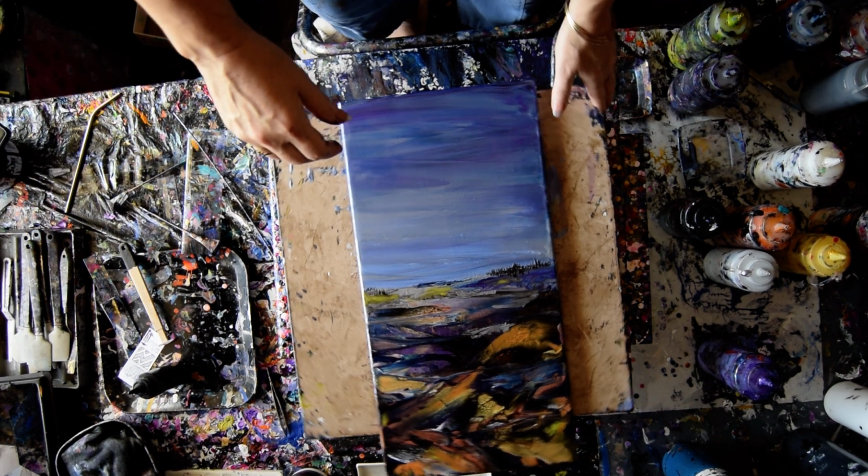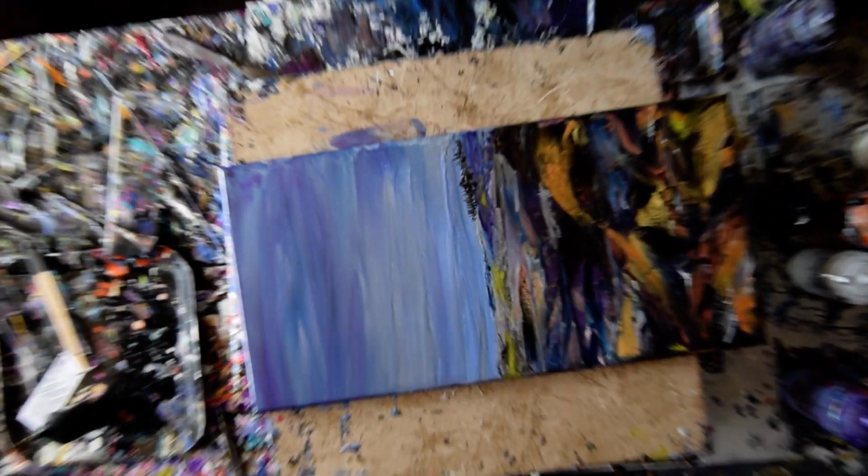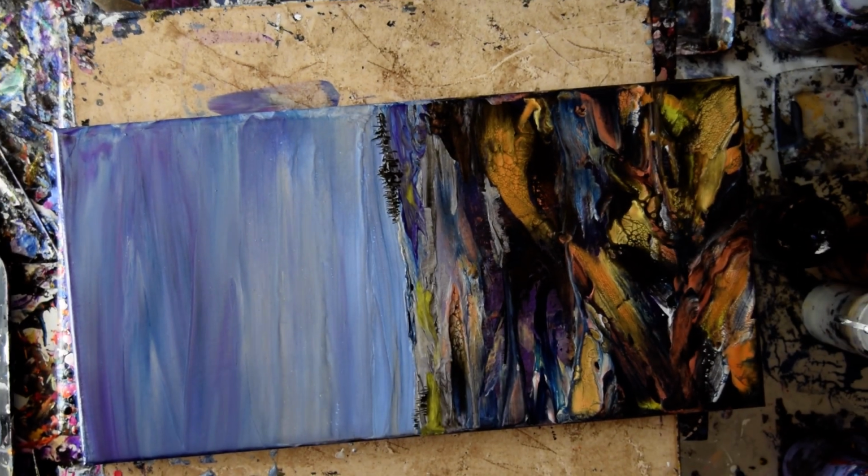Maybe if I turn this sideways I can zoom in. You might have to turn whatever you're looking at sideways for a second until it turns back.